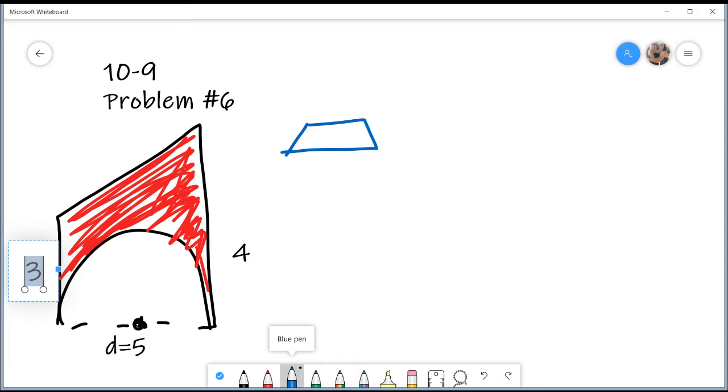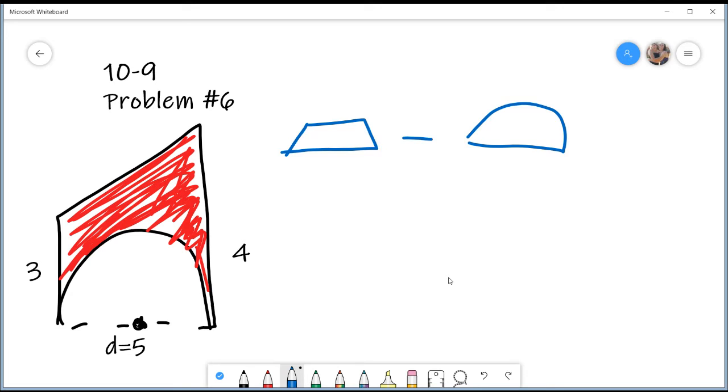The other shape that we have is right here. We have a half circle. And if we look, this trapezoid has the half circle chunk taken out of it. So when we're done, we're going to take the area of the trapezoid and subtract the area of the half circle, because that's the chunk that's taken out if we're just looking for the shaded part.